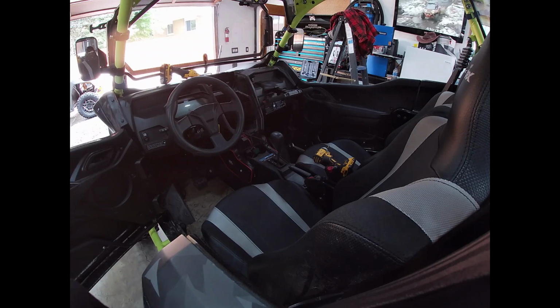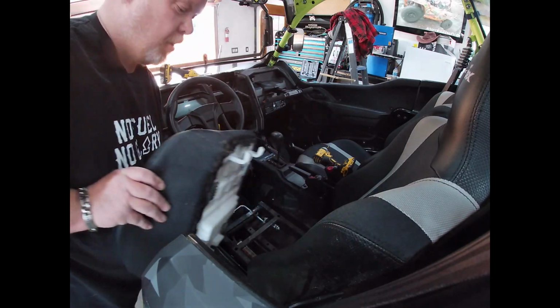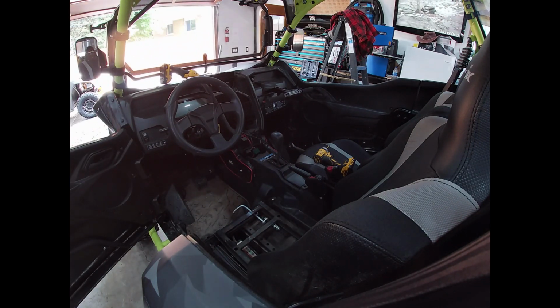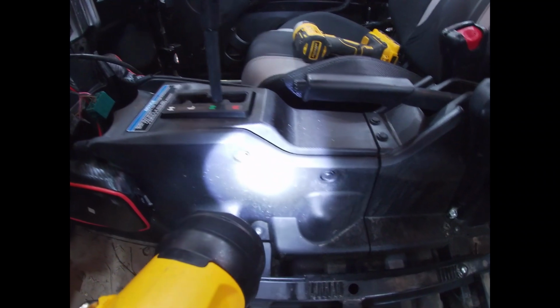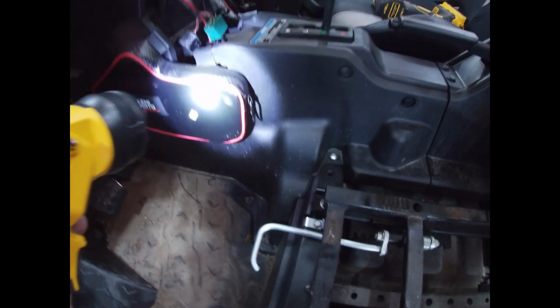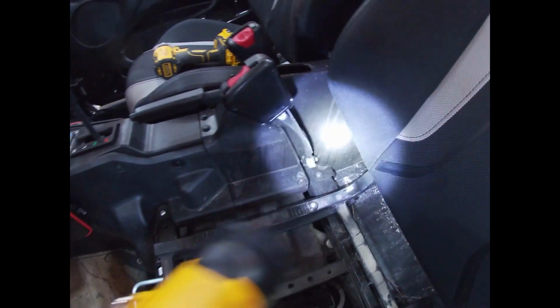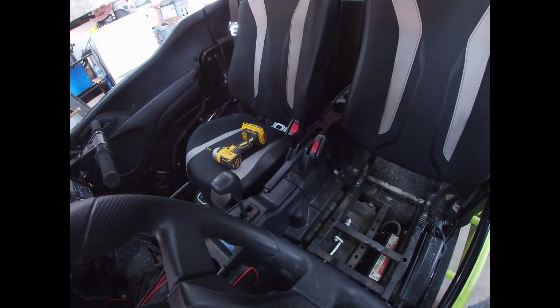I don't know if you've ever had a KRX apart, but they come apart pretty easy. Bottom pops out. Put that somewhere safe. Couple of bolts. Seat comes out. Most of this is put together with push pins. Comes apart pretty easy. So, let's get the seat out. Okay, 14 mil.